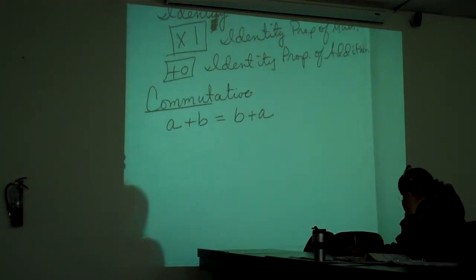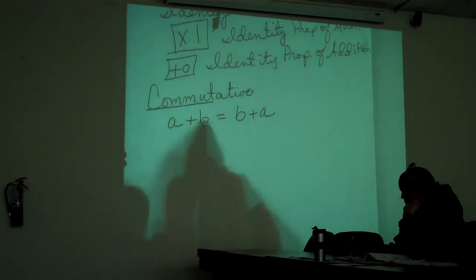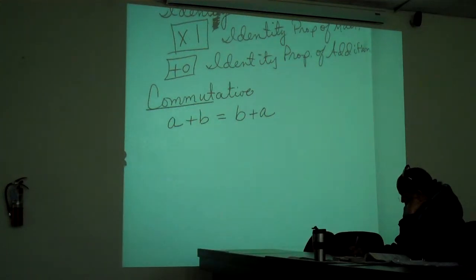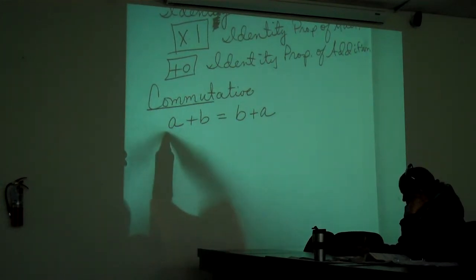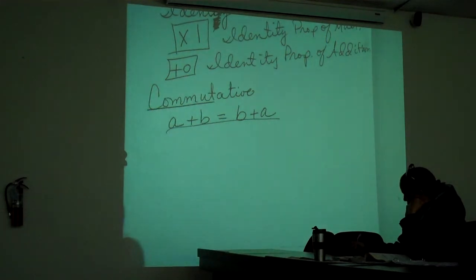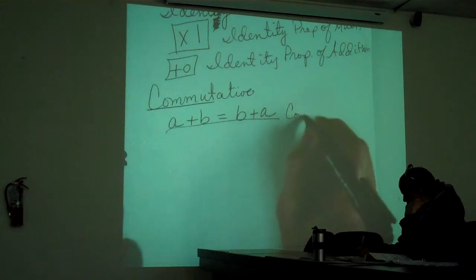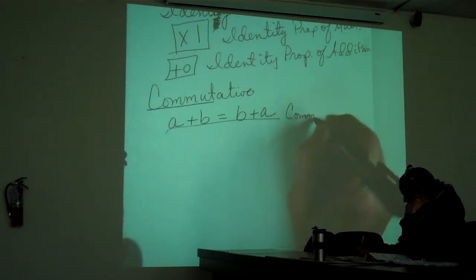A plus B equals B plus A. If you go from here to there, it's the same as there to here. Somebody commuting from Grants to Milan travels as far as somebody going from Milan to Grants. That's commuting, just turning it around. So this is the commutative property of addition. I'm just going to put C-O-M-M. Commutative property of addition.